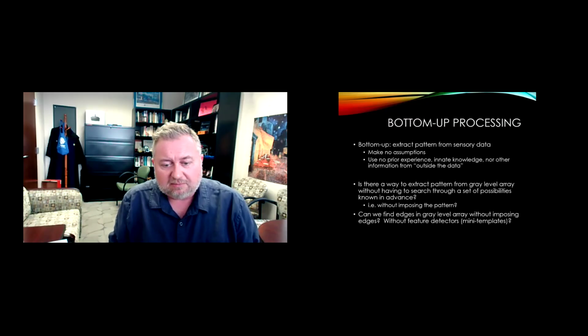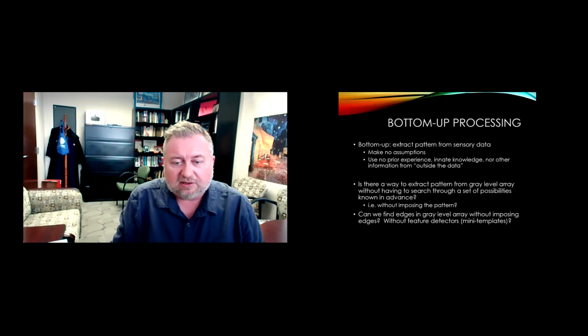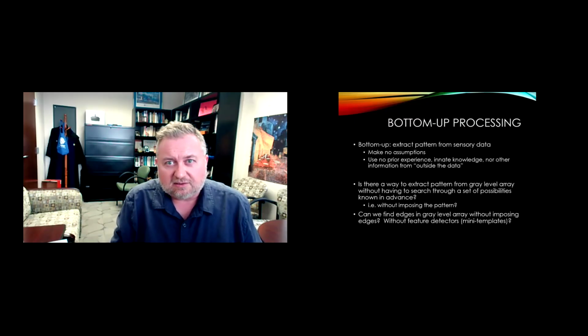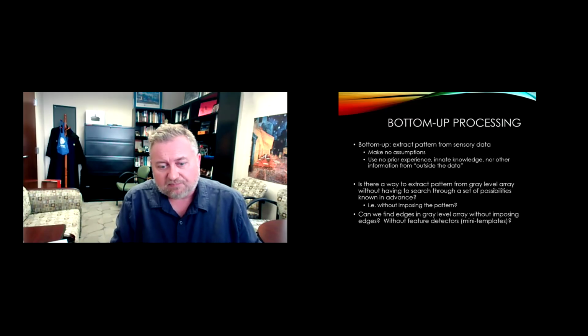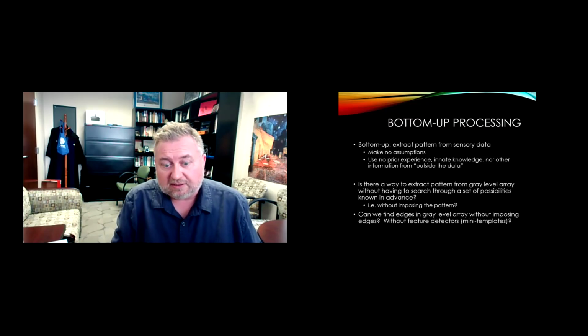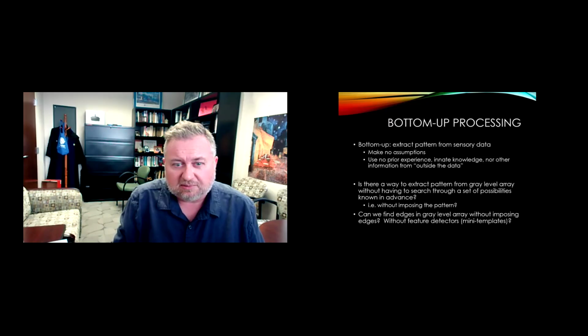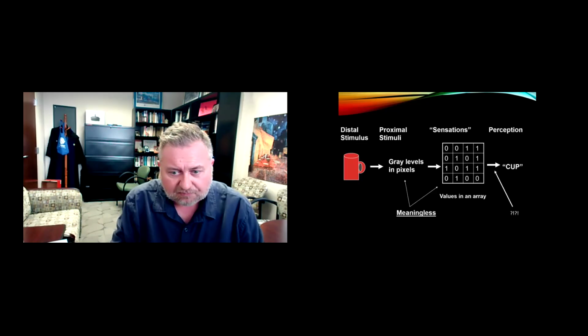We're going to have to find information in our gray level array without imposing the structure from a template. One possibility is called a feature analysis or feature detection process. Those might be called mini templates, and we'll talk more about feature detection a little bit later, but let's first start with a major issue.